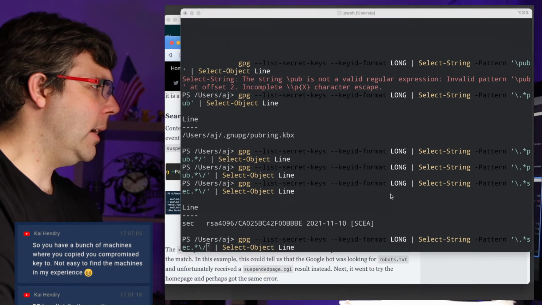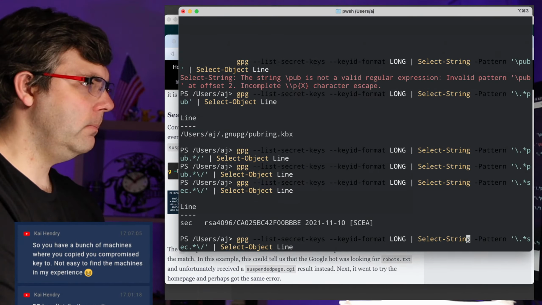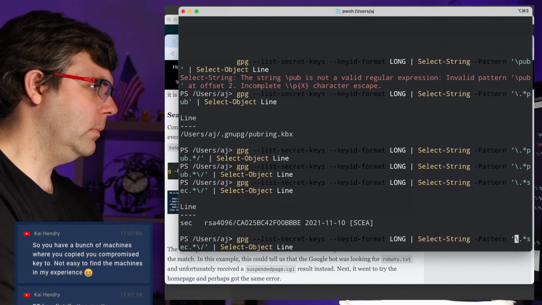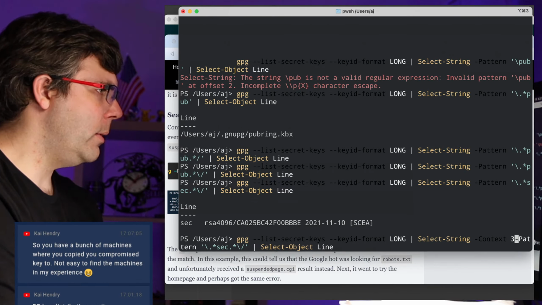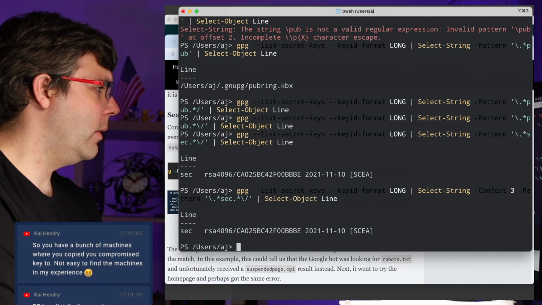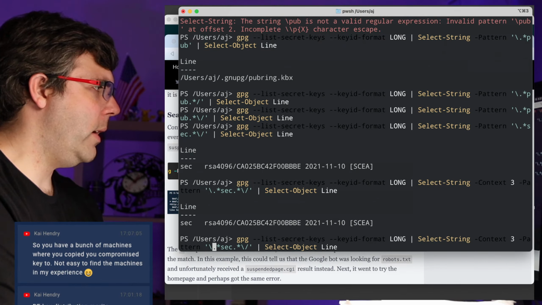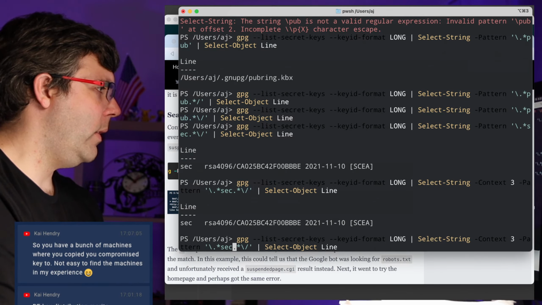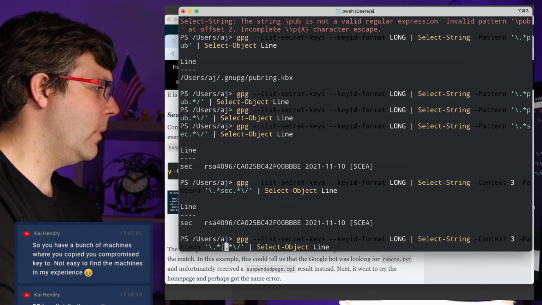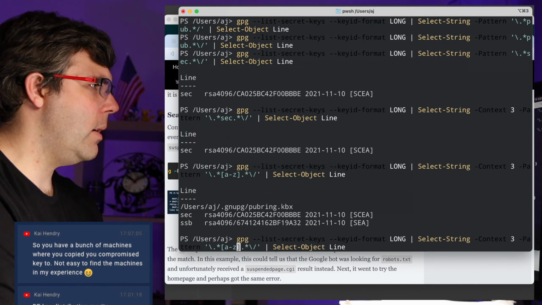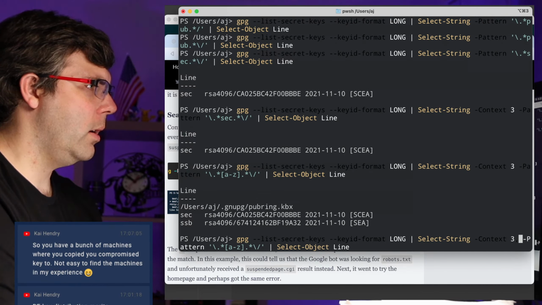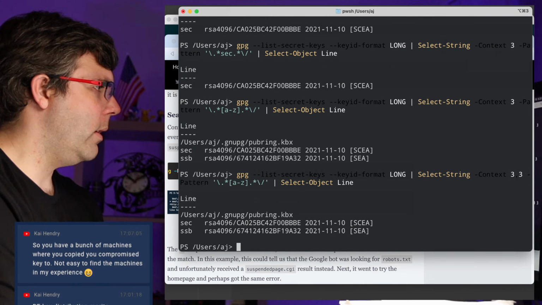I think I could do context. I think this will always be the third line. Right, so what if I did A through Z? That's interesting. That's not what I expected. I expected it to work only on the third line.